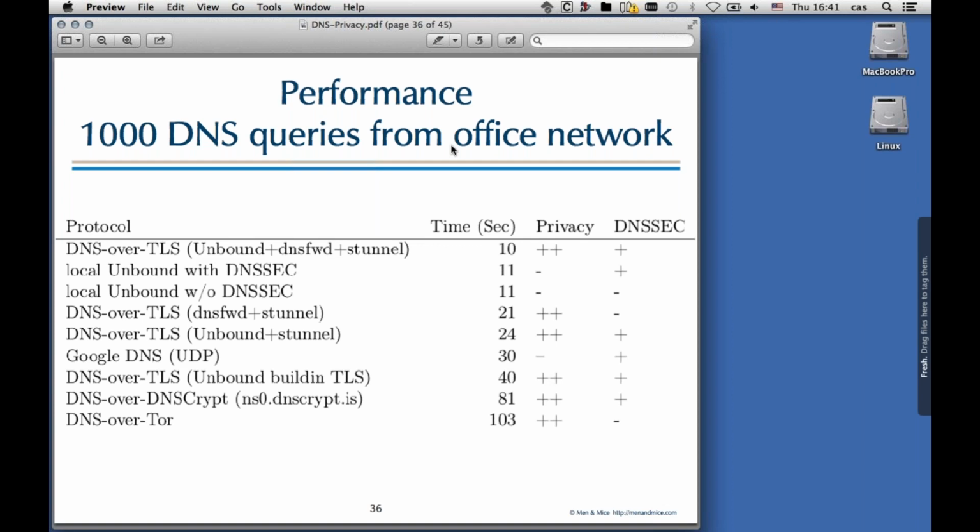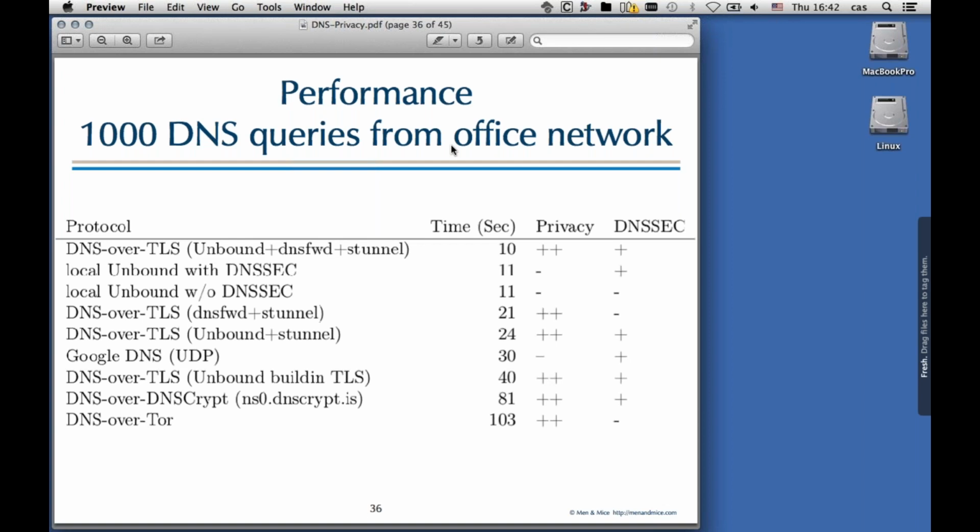Just a second slower is a local Unbound with DNSSEC or without DNSSEC. There was no difference if you have caching enabled. Then there is two times DNS-over-TLS, one time without Unbound, the other time Unbound just with stunnel, and then comes Google DNS with the old UDP.